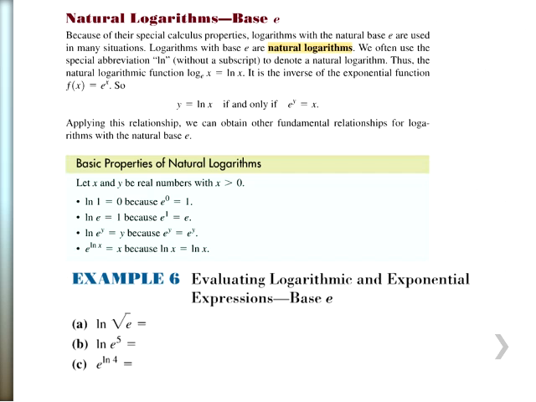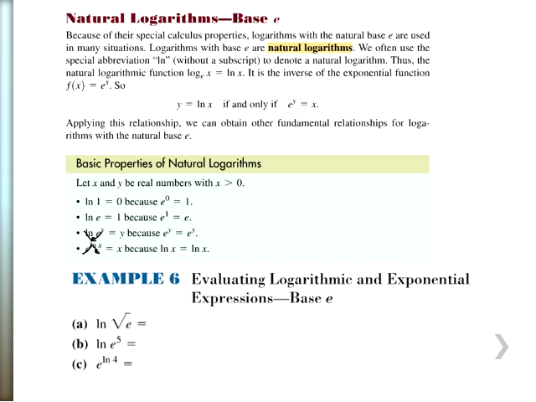So if I have something written as log base e of x, we know that that is just referring to the natural log of x. So if you see natural log without a base, we know that the base is going to be e. It has all the same properties that logarithms do. So you can see here, anything to the 0 power is still going to be 1. e to the first power is going to be e. And then because you have bases that are the same, those cancel out. And again, because the bases are the same, they cancel out. So you can see they have the exact same properties that your common logarithms do.